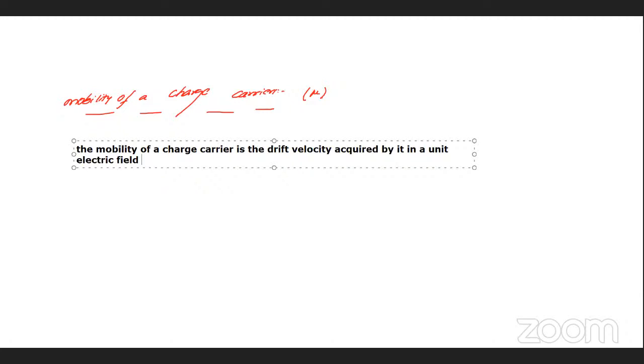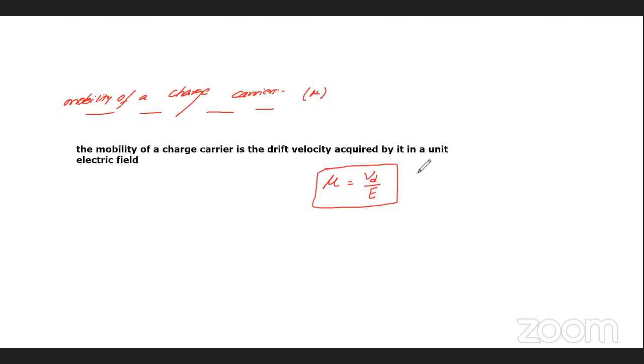So remember, there is the mobility of charge carriers, the movement of charge carriers. It is nothing but your drift velocity, which it acquires in your electric field. We already saw the relation, the electric field E is equal to V by L. Similar to that, with electric field and drift velocity, we call mobility mu is equal to Vd by E. Remember, mu is equal to Vd by E. This is your mobility of charge carriers.